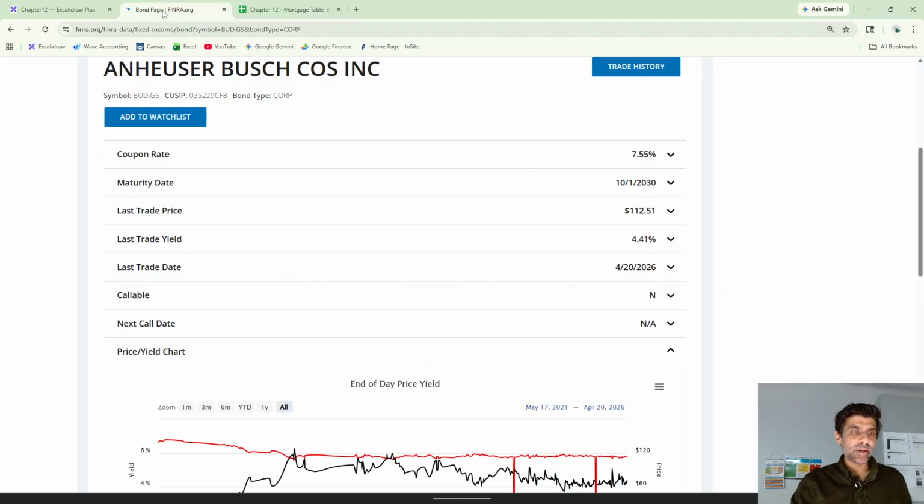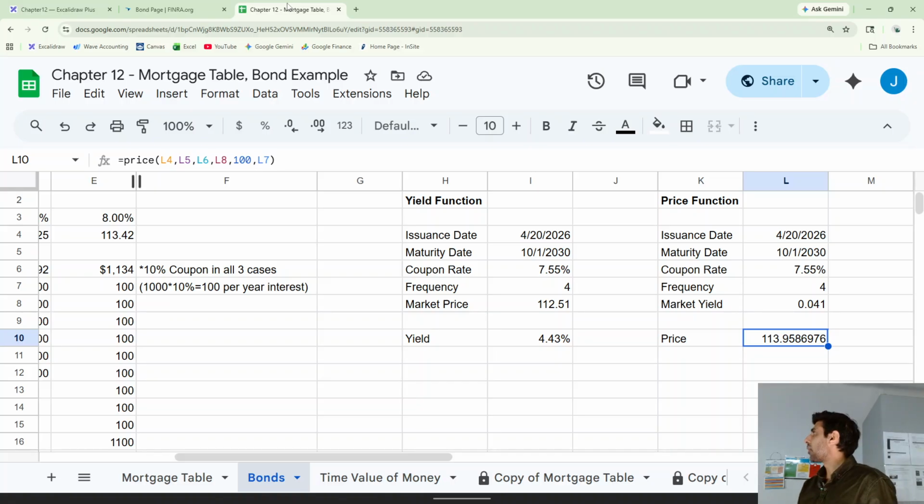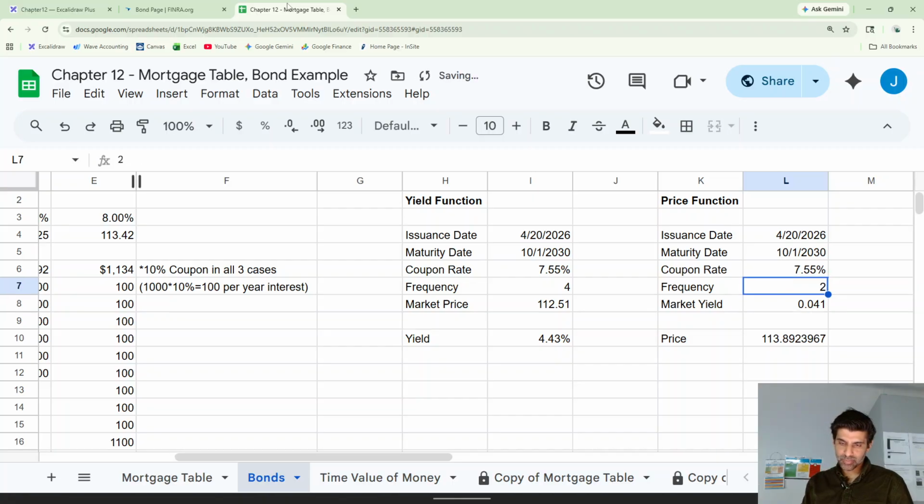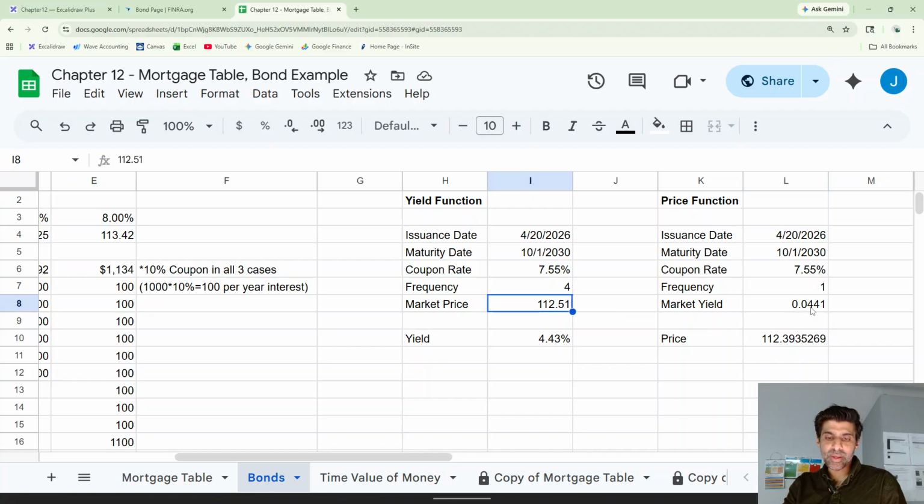There's probably some little detail in the math that makes it a little different, but they are related, these two things. I don't know. Let's try to change it to this. No, yeah, I'm not sure. Oh, sorry, 4.41. That's why. So you can see here that the price and the yield are synonymous. If you know everything except for one, you can calculate the other.